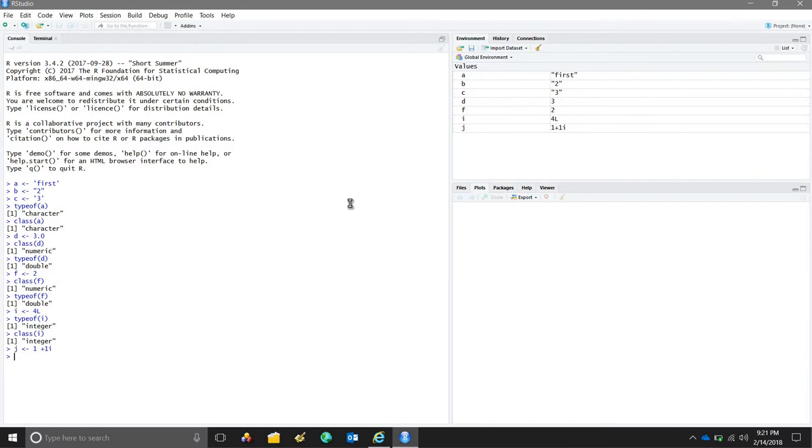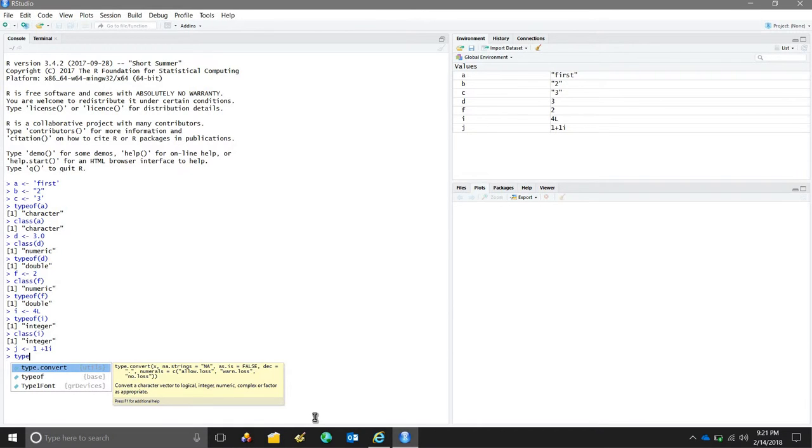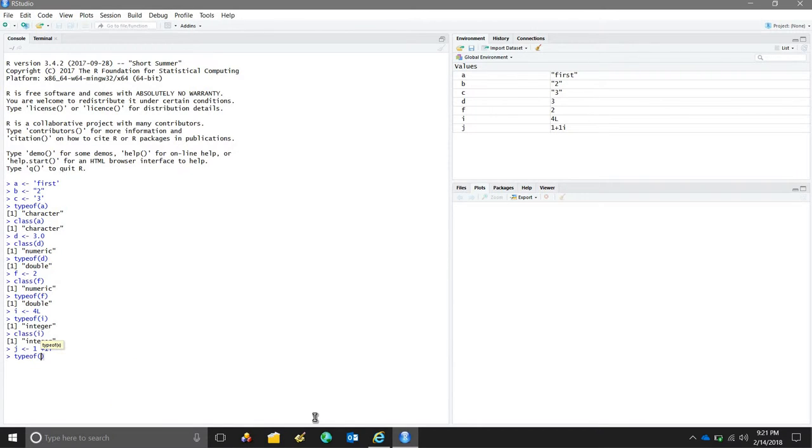So here you can see it. Let's see what the type is. So it's complex. Same way, if I use the class function, it's a complex.